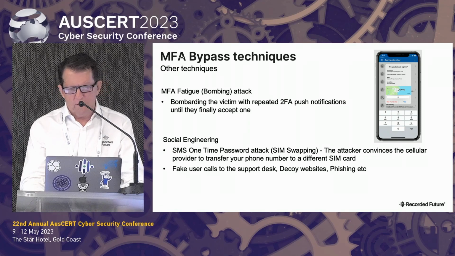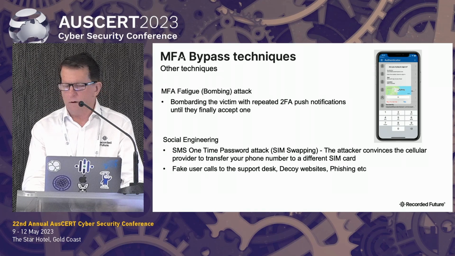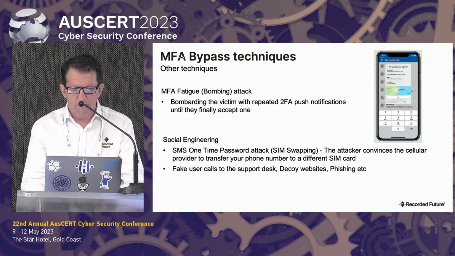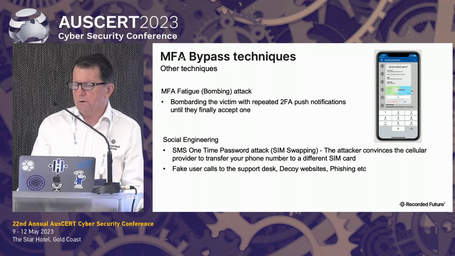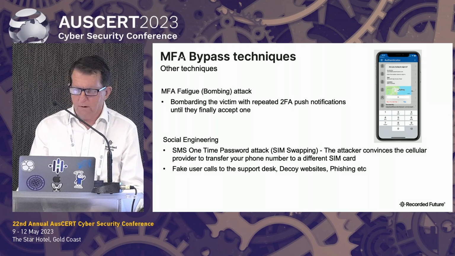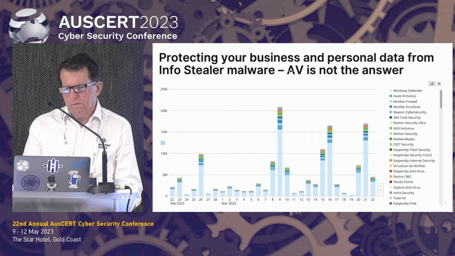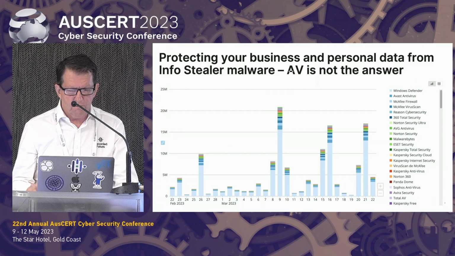Of course, MFA fatigue attacks are a more recent phenomenon, and that's simply bombarding users with notifications until they get sick of it and accept one, and it's been effective. SIM swapping is an older, more established way of bypassing MFA. So MFA is not the answer in itself, and neither is antivirus or endpoint solutions, and I'm not having a crack at any endpoint vendors here.